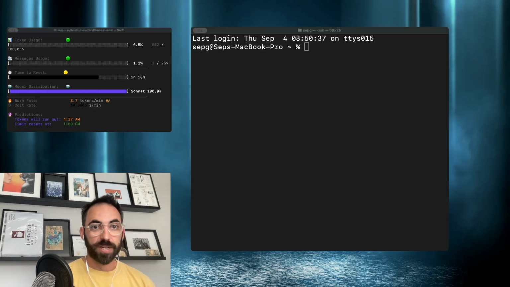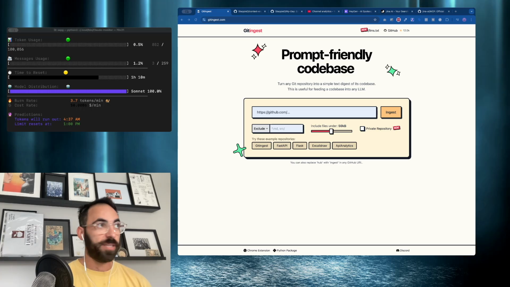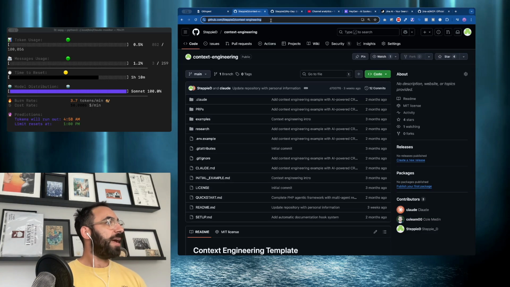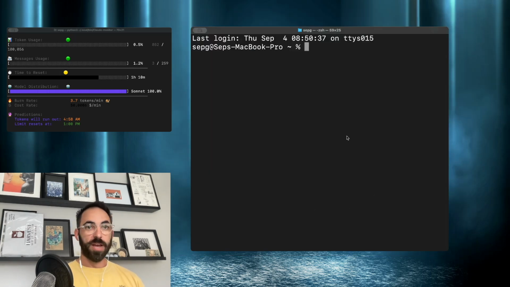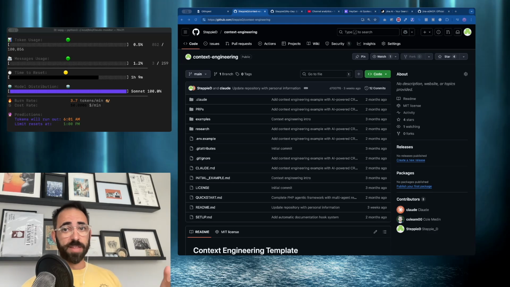So what we're going to do to get started is we're going to pull up this context engineering, which you'll see right here, and we're going to copy and paste this because this is something that I know a lot of you are using to build websites or start whatever you're doing. And what I'm going to showcase is the death by 1,000 file request scenario. It's where you clone the repo, you start the monitor, and then you start asking different questions, and then the screenshot, you're just going to get a bunch of climbing token requests going through all of this. And we're going to do that right now, really quick and simple.